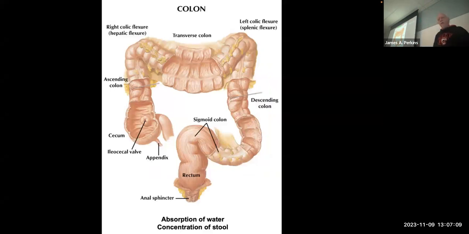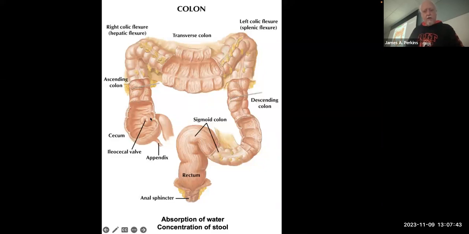All right, so after the small intestine, food is going to then flow into the large intestine, more properly known as the colon. And the colon has many different parts to it, as well as a lot of important landmarks and structures. So what you're seeing over here is the very end of the ileum, the very end of the last part of the small intestine. That is then joining the first part of the colon, known as the cecum.